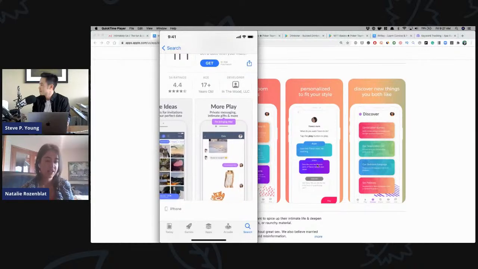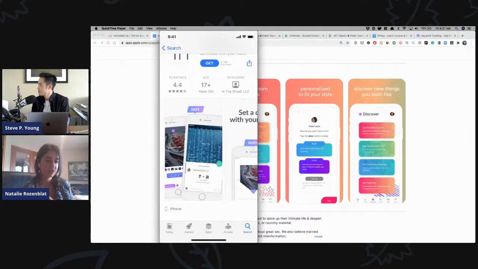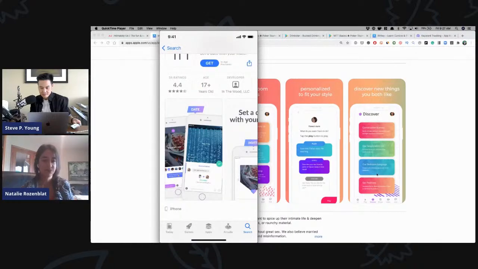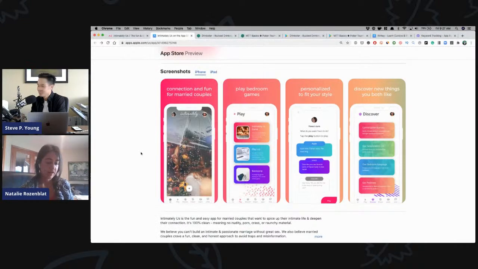Each screenshot is really clear and gives you a look at the app and what you can do within it. They're still really simple, similar to Intimately Us, so it doesn't require a huge design lift, but it's more concise, like what you're saying: what is it exactly? Yeah, I like it.